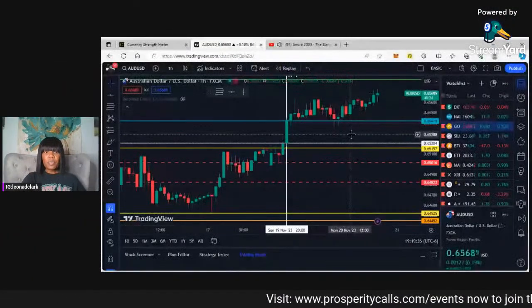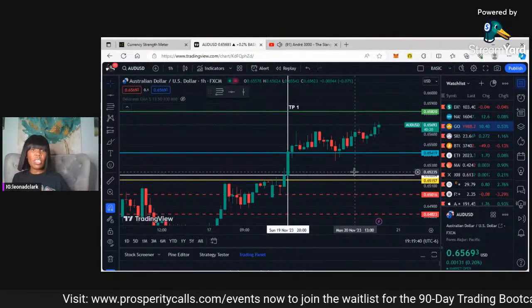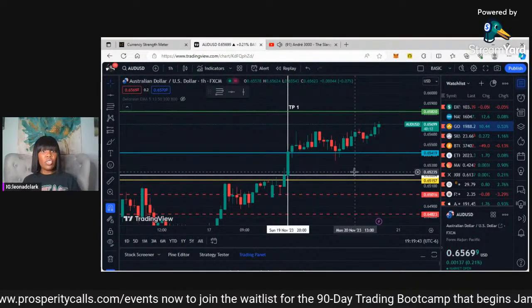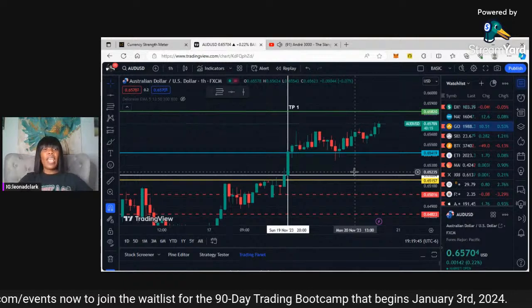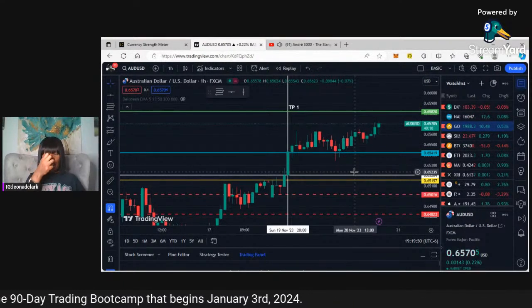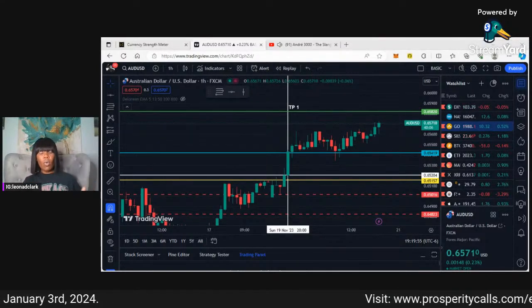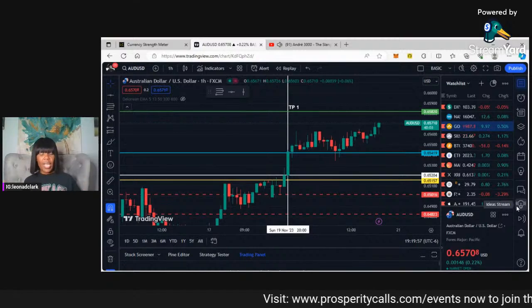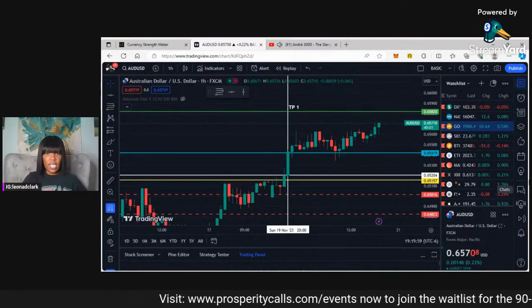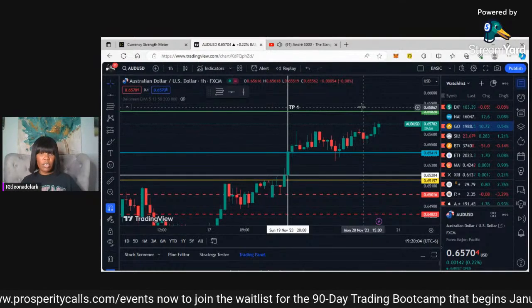So now we're going to go into it. If you were on last night, you would have seen that this is the one I actually marked up live on the session. And I marked my TP1. That is our take profit, where we expect price to go. If you were in this trade, it would kick you out once it hits this price point, according to your broker, whatever broker you're using.